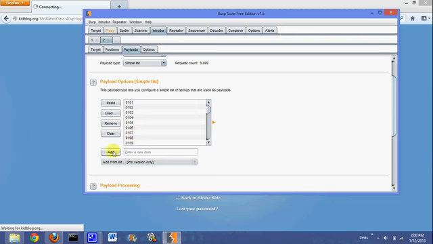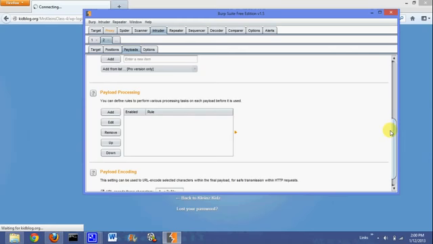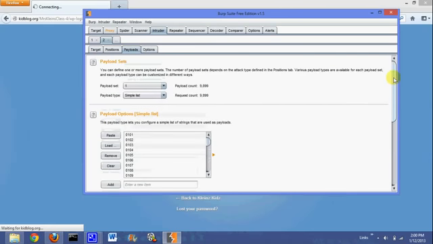Okay, and you can add them all manually. That's gotta take forever to do though. So once you did that, that's done for the payloads. And if you look up here, this is your number of payloads that it's gonna test. It has 9,899 different things in here that it has to test.